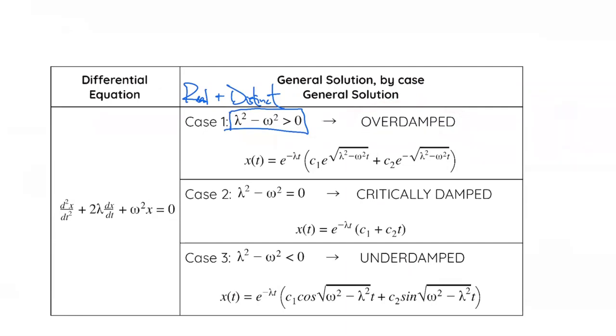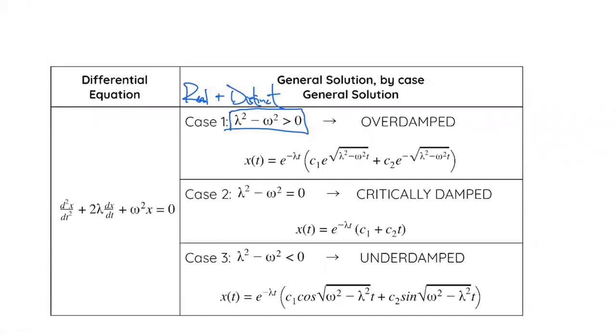The best way I can think of to describe overdamped is that your spring mass system doesn't move very much. It's almost like if you put a spring mass system inside, I think I used the example earlier of slime or mud or something like that, a very thick medium. If you put it in something that is really thick, it might move initially, but then it doesn't keep moving back and forth, right? It just sort of moves and then slows down pretty quickly. That is what I want us to imagine when we're thinking about an overdamped situation.